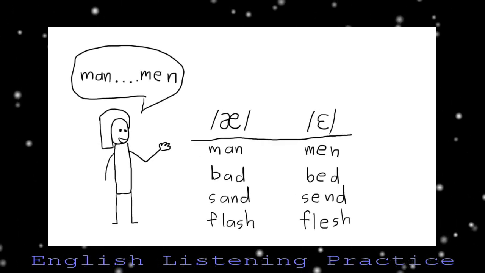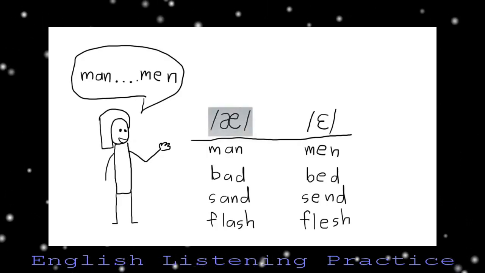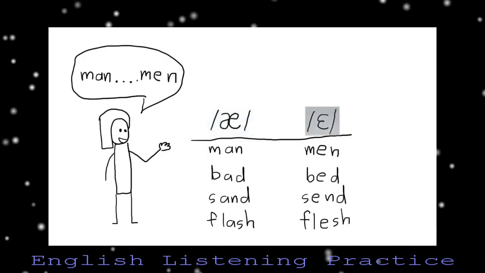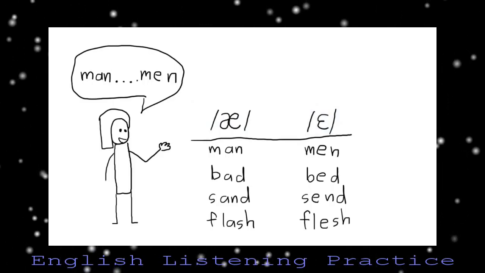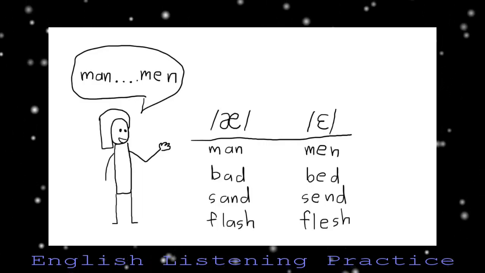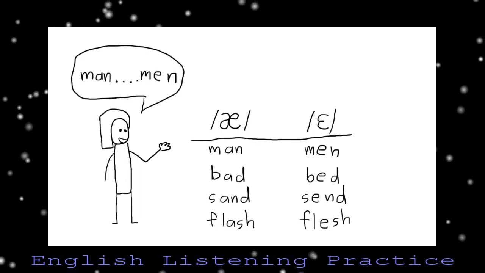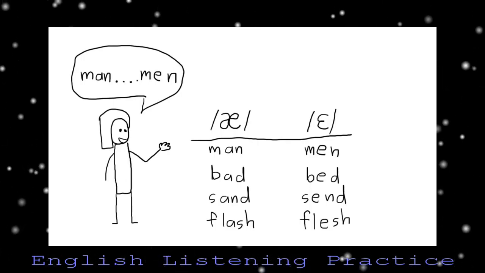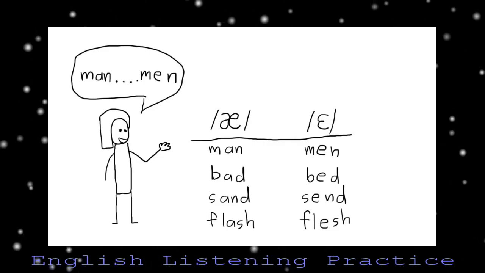And here is what such an exercise might look like. This exercise contrasts the a sound with the e sound. This kind of exercise has three key benefits. Firstly, it makes you aware that the words in each pair are pronounced differently. Secondly, in an exercise like this, the presenter tends to exaggerate when pronouncing words, making it even easier to hear the differences.